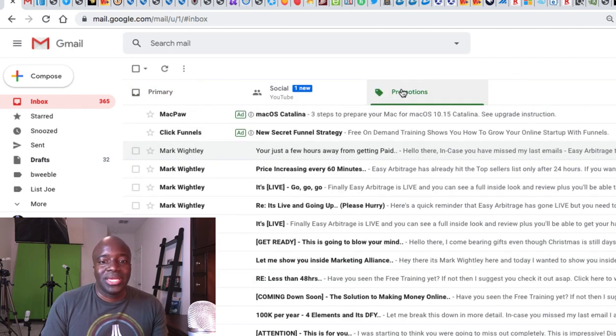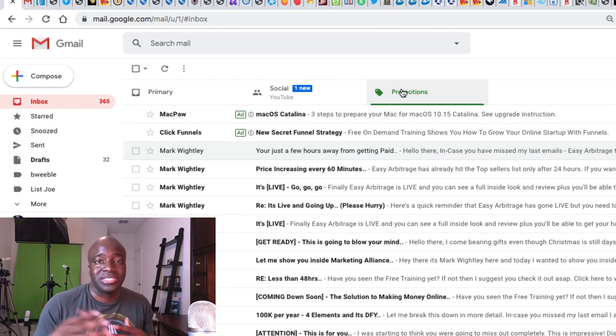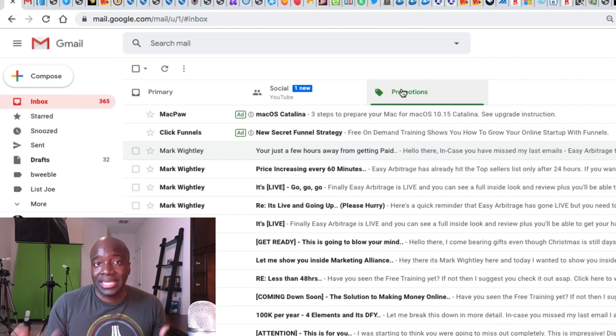So in order to make sure that you're getting into the primary email box, the main thing is creating subject lines and emails that are going to get there in the first place. Because typically what happens is, as you are doing email marketing, you're going to be sending emails, obviously, and then you're going to be hitting the promotions tab. And that's why it's a good thing to try to get some engagement with your list early on. You can do that by getting them to respond to your email, asking them questions so that they reply back to you. That's just going to ensure that you actually get into the primary box.